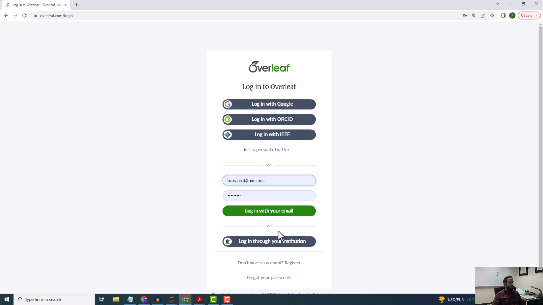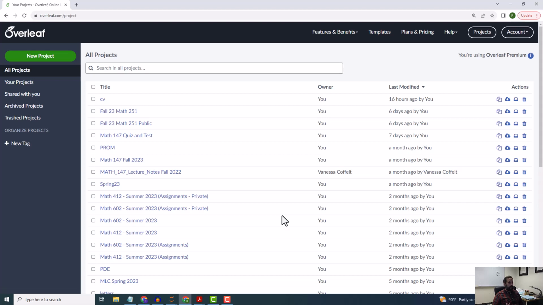I already had an account, and they just linked it to my TAMU account, so I'm going to log in with my email here. When you register for the account, make sure you have it connected to your TAMU account because you should get the premium version. I forget what the different benefits of the premium version are, but that's what we have here.